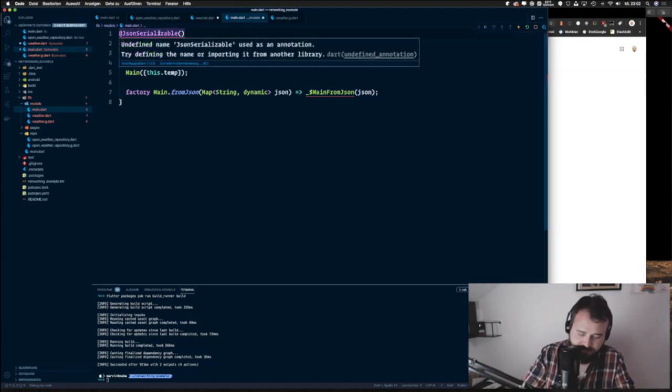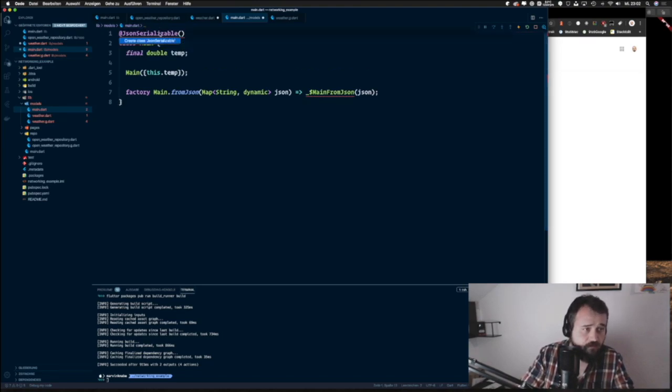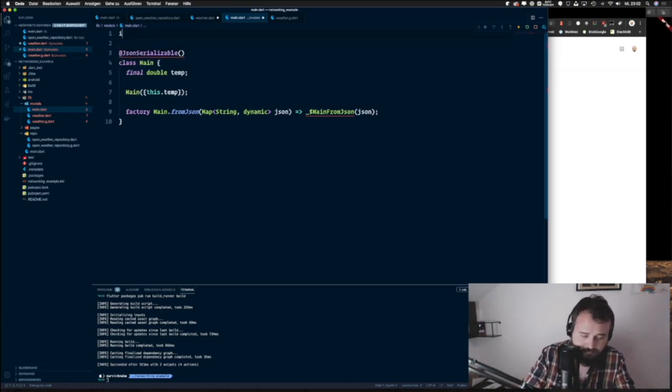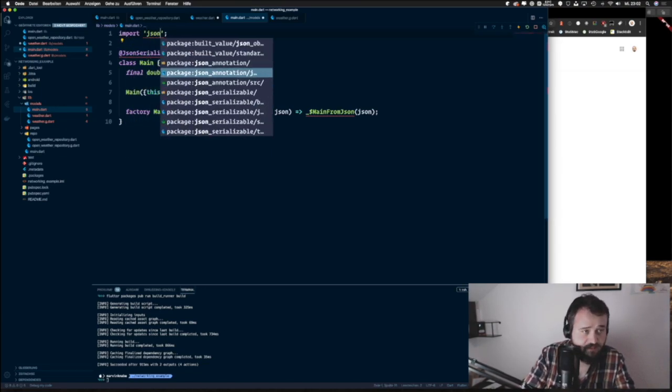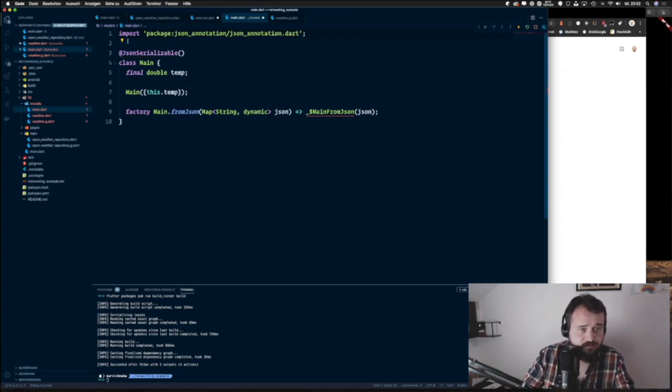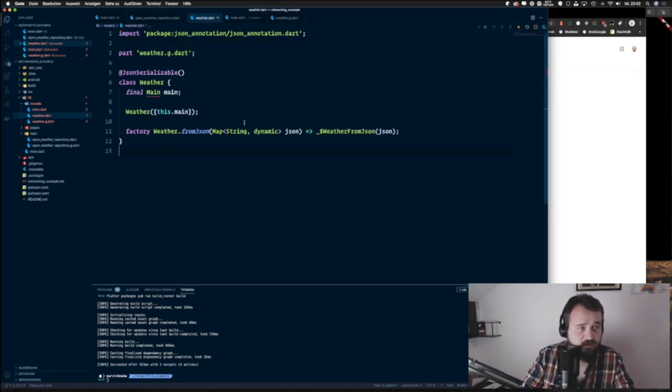Do it like this. Import JSON annotation and part main.g.dart. That should be fine.